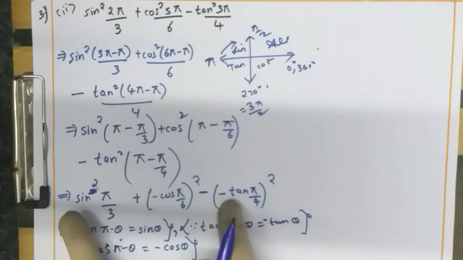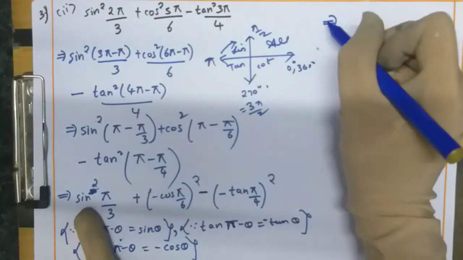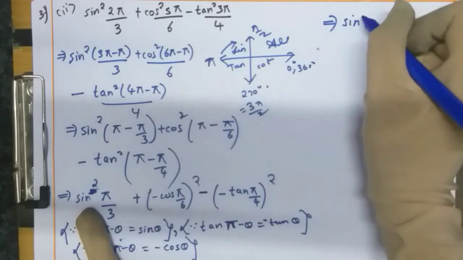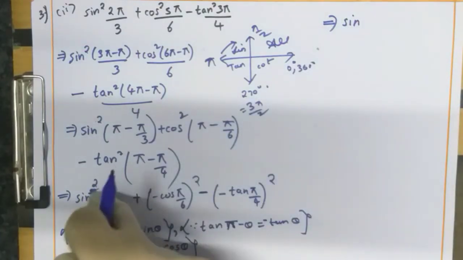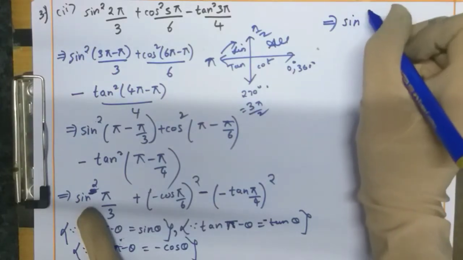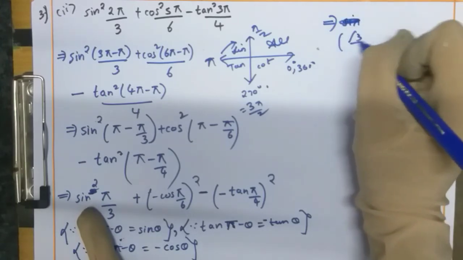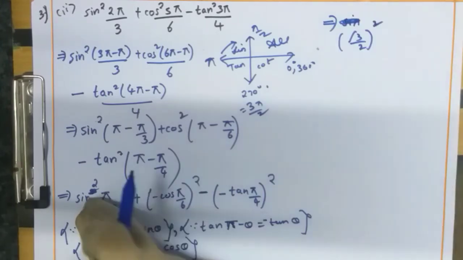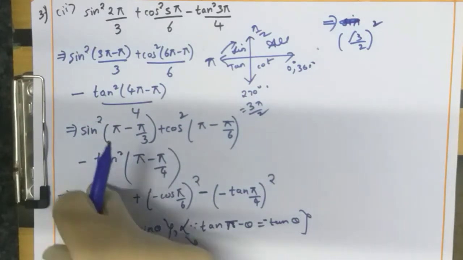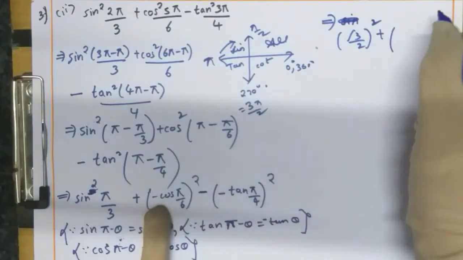So I'll have minus. Okay, now I'm doing here, this implies sine square pi by 3 is nothing but sine. What is 180 by 3? 180 by 3 is 60, right? What is sine 60 whole square? We know sine 60 is root 3 by 2. So root 3 by 2 whole square, because I have sine pi by 3 square. Sine pi by 3, sine 180 by 3 is 60. Sine 60 is root 3 by 2. So root 3 by 2 whole square plus, minus into minus will become plus only.